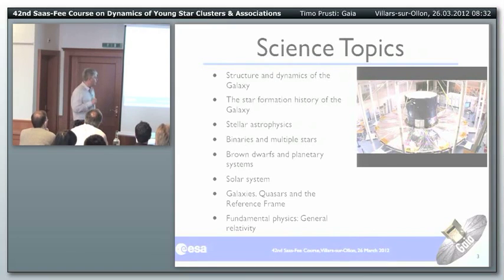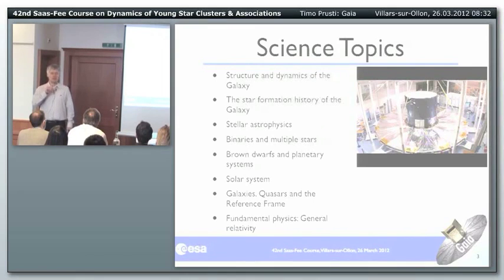And finally, fundamental physics, general relativity. When you go to micro-arcsecond accuracies, there is no photon coming to Gaia straight. They are all curling and curving around before they hit it. So in order to calculate where the photon came from, everything has to be corrected in a relativistic sense. First you have to do a relativistic correction: where did the photon come from? Only then can you say where the star is. But when you have sorted this out, then you have quite some redundancy. Let's see how closely I can pin down some general relativistic parameters. So there are experiments planned to be done with the global Gaia dataset.